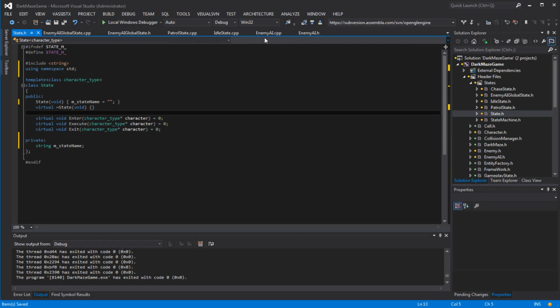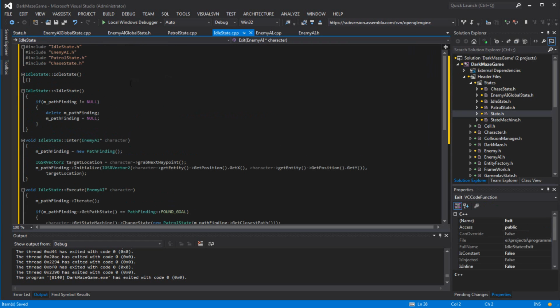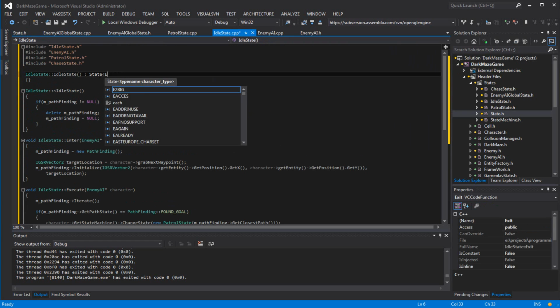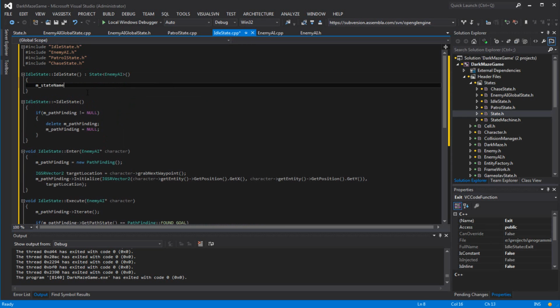So here, just say state name equals this for now. Now that I have this, I'm going to have to go to each state. Another thing I can do here is state enemy AI. Instead of here, I just say idle state. Oh, I need to be protected.